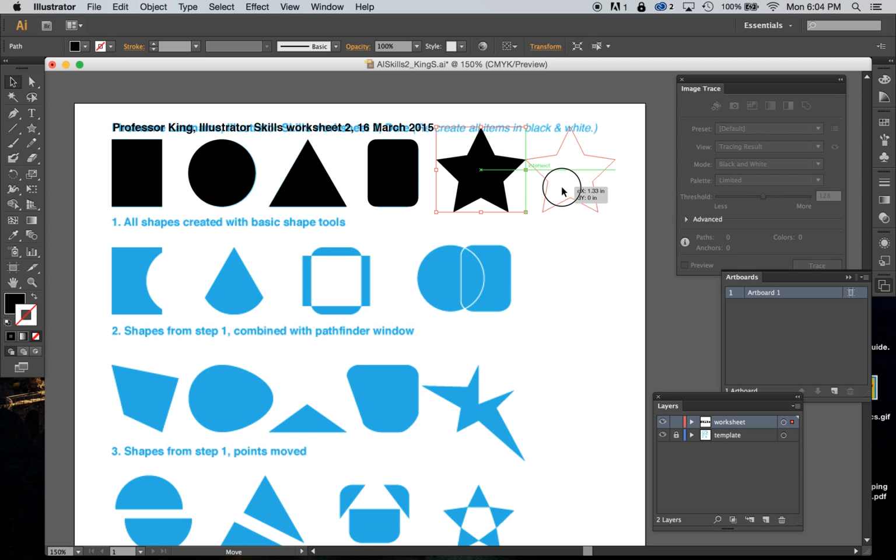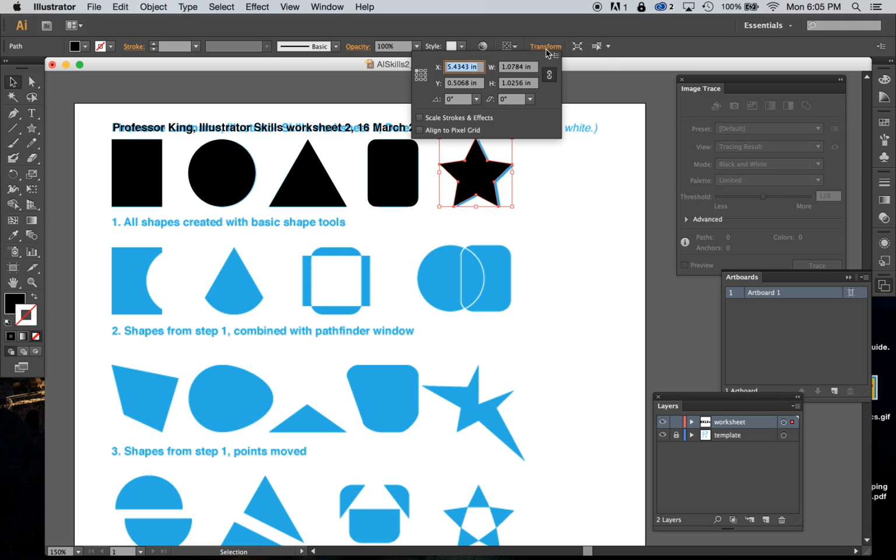Basically, of the radii of these two, you want your inner radius, your radius 2, to be about half of the outer radius. You can grab this corner and scale it down. Hold down Shift to scale it proportionally. You can also go to your transform palette, make sure constrain, width, and height are on, and enter 1 there.